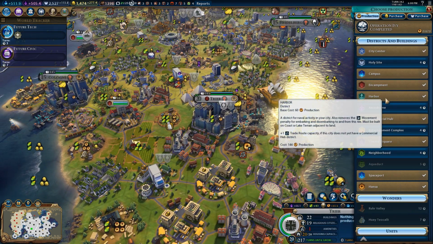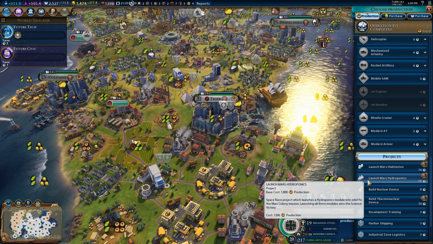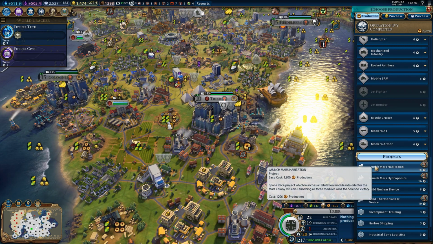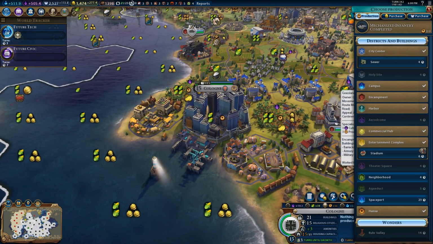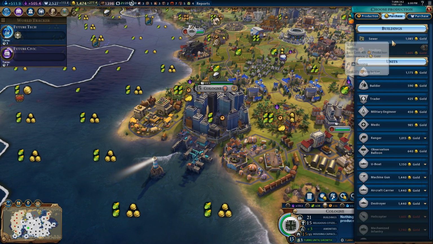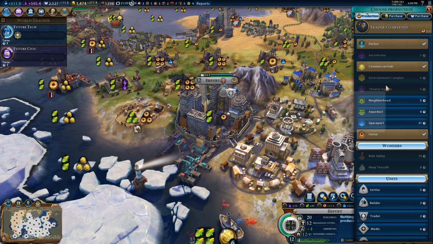Alright, and then Trier does have a spaceport. So I can go ahead and use Trier to focus on... Let's go ahead and do Mars Habit. Or I could build a thermonuclear device. Let's build a thermonuclear device in Trier. That's one of my big production cities. Cologne could definitely use a stadium. That'll be done in 6 turns, no problem.